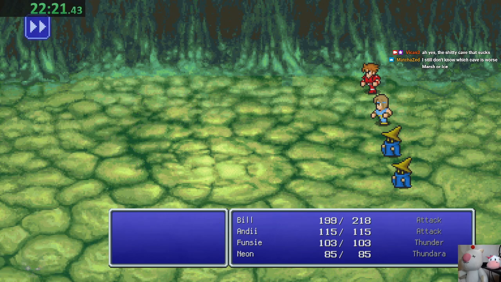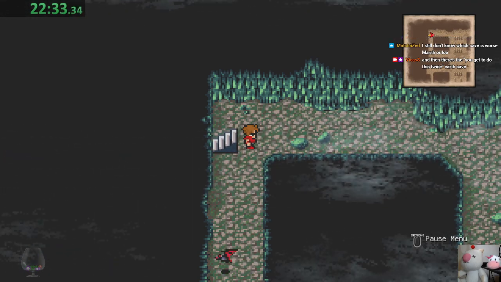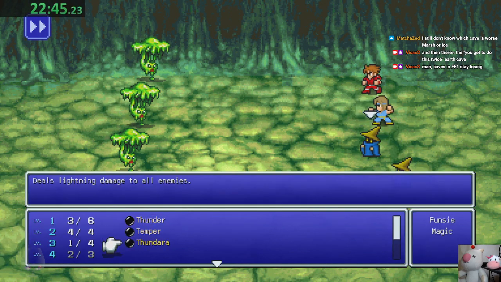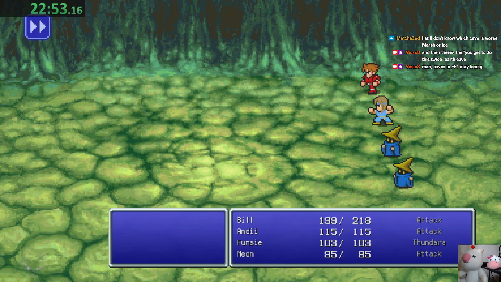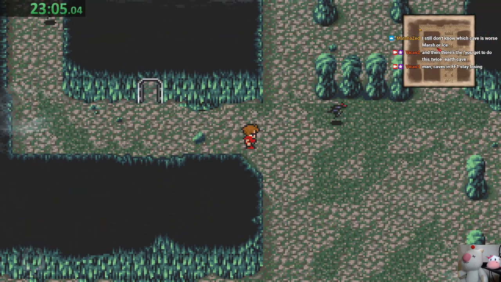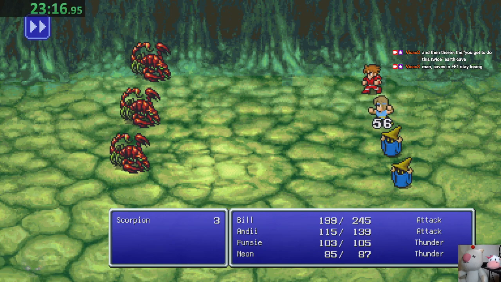The Marsh Cave has a lot of poison enemies. It's really early in the game so that you basically have no resources. You have no spell charges. Yeah, there's a Phoenix Down and a cottage. Ah, ew, I hate these guys. I'm gonna just blast the Thundara and then use an ether. Phoenix Down, and then there's a cottage over to the right, scorpions, hate the scorpion.